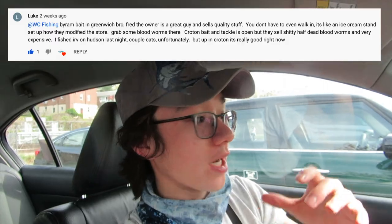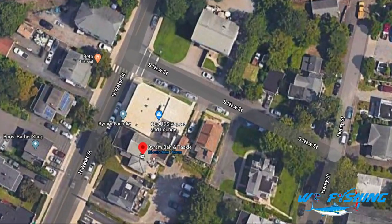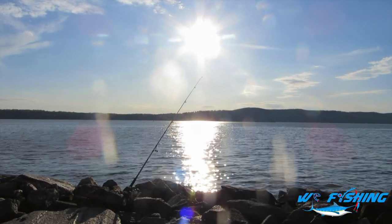We just found out about this bait store which I didn't even know existed, very close to me, which is really nice. I have access to bloodworms, bunker, a lot of different kinds of bait. I managed to get one whole bunker and one pack of a dozen bloodworms, which are the primary baits to use in the spring striper run, which is exactly what we're hitting up today.